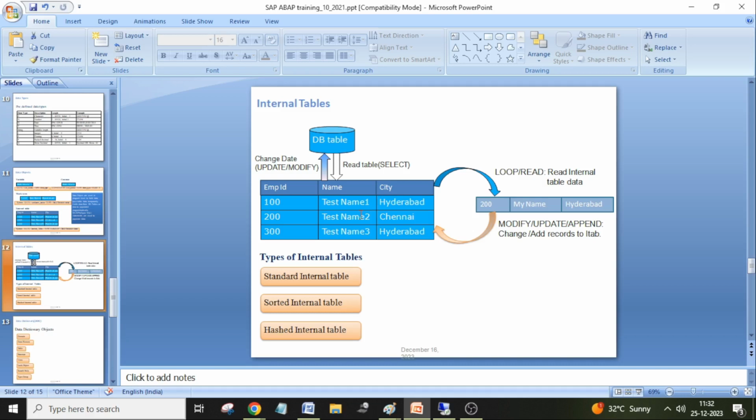Second record to the work area and add that to the internal table. By using that internal table or work area data, we are going to insert into the database table. To read the data, or to create the data, we need data objects. Okay, clear? Is everyone clear on this? Yes, sir. So it depends on the data type, it depends on the value. We are going to choose our data type and define those variables, work areas, constants. Okay, is everyone clear? Yes, sir.